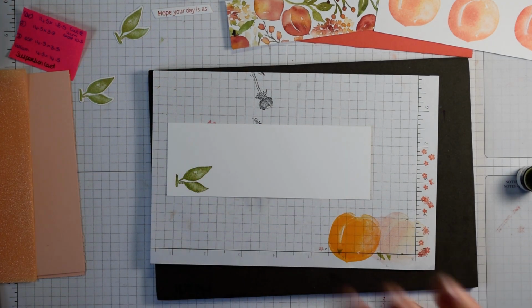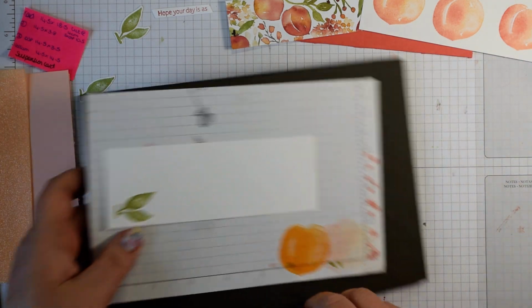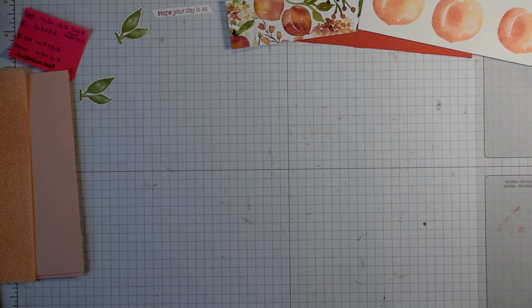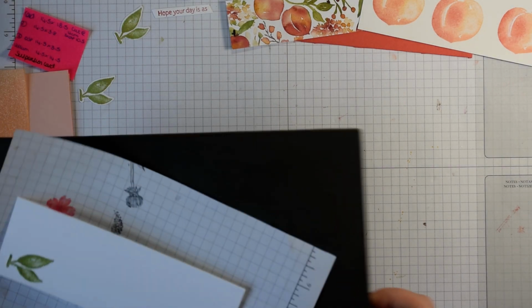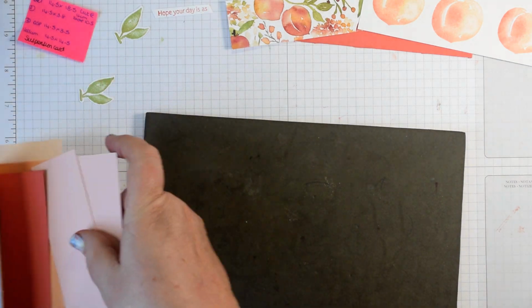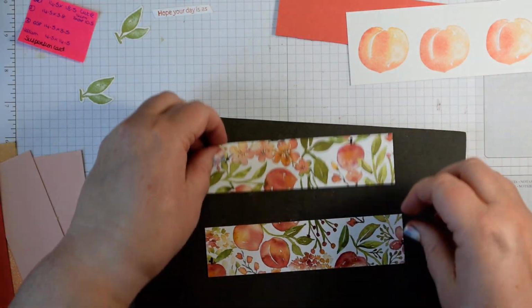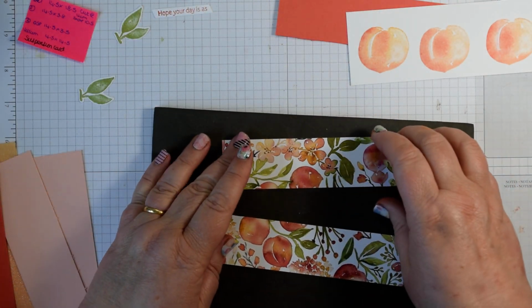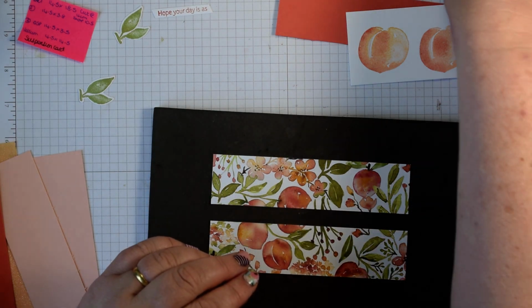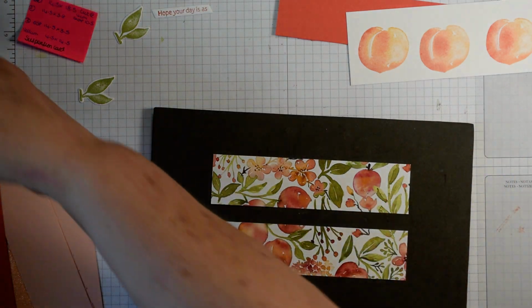So I have already die cut a couple of leaves. I forgot to die cut the peaches in advance, so you will have to watch me die cut those one at a time. But while we've got our Stampin' Pierce mat, I'm actually going to stamp onto my DSP layers, which are here. So if I can remember, this is my lower one. And I'm going to stamp my Sweet as a Peach in some Early Espresso onto the bottom corner.